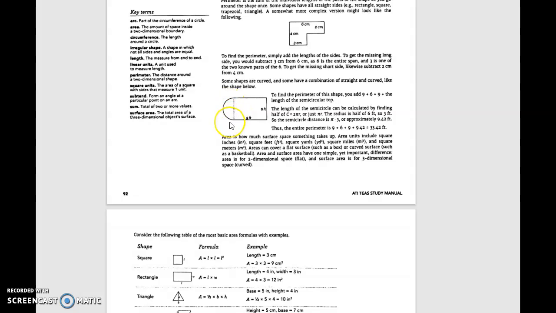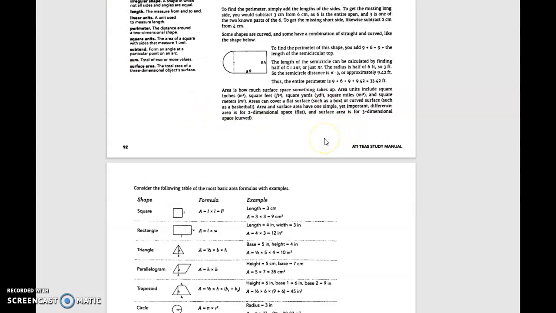Now for an example, the closest I can come to is the foul line on a basketball court. It's also called a Norman window if you have it as a window. And there's an example of a Norman window in one of your TEAS questions. So just make sure you understand. A Norman window looks like this, also, which is the foul line of a basketball court. It has a semicircle top and then a rectangular bottom.